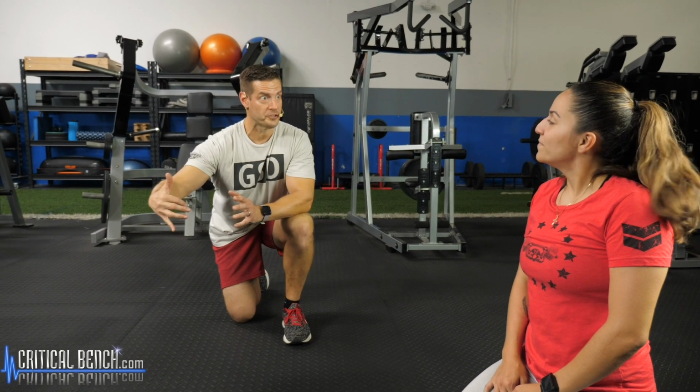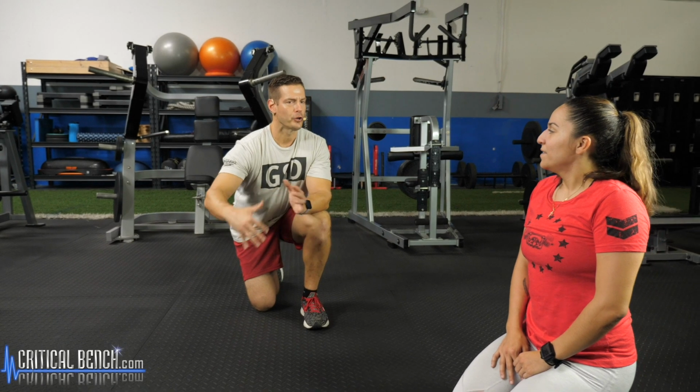If you're working more for strength, with heavier loads, then you're going to start decreasing reps, right? But if you're looking for just kind of total body fitness, 10 reps is a great place to go.